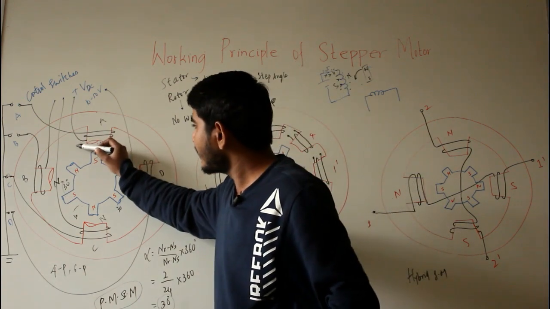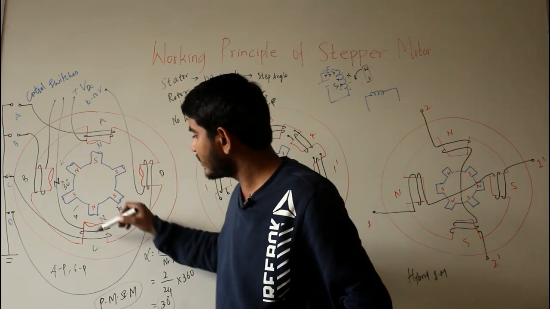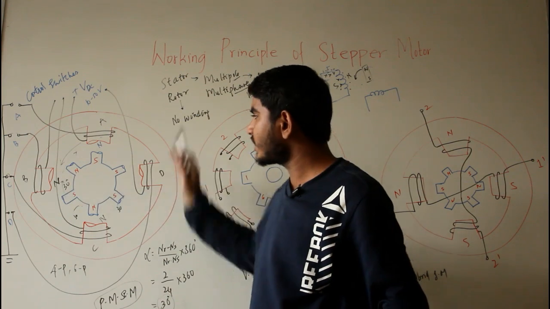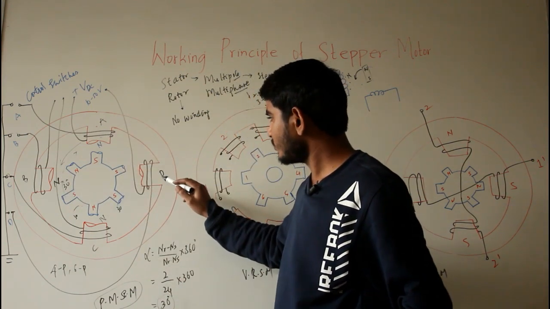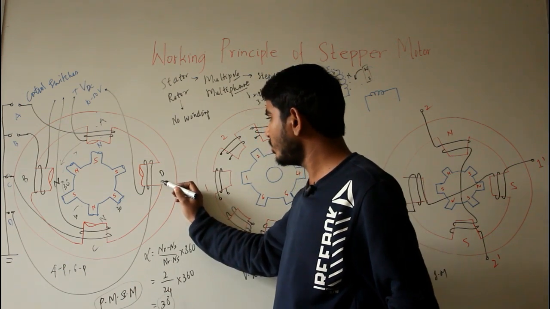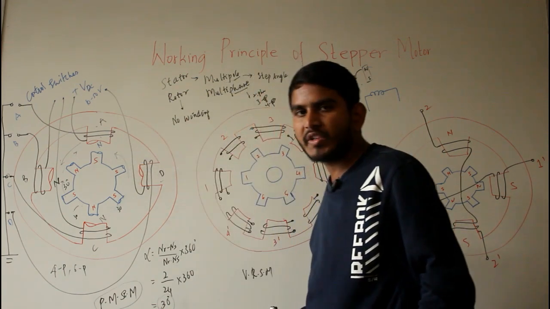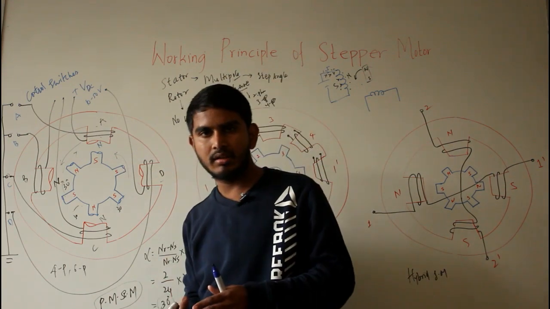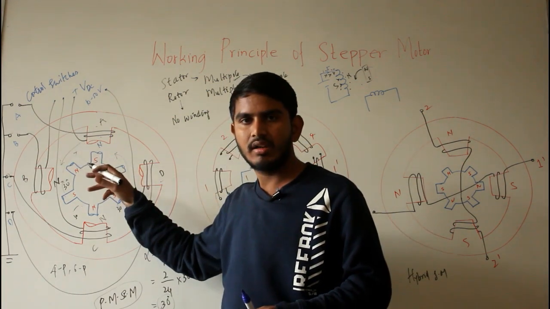Now we are having a switching sequence like this. First A, B, C, D, and the rotor is moving in this direction, that is in the clockwise direction. Now if you first excite A, and then energize your winding on the pole D, then your rotor will move in the anti-clockwise direction. So it will move in the counterclockwise direction. So the rotor movement, whether it is clockwise or anti-clockwise, depends on the switching sequence, how you are energizing the windings.